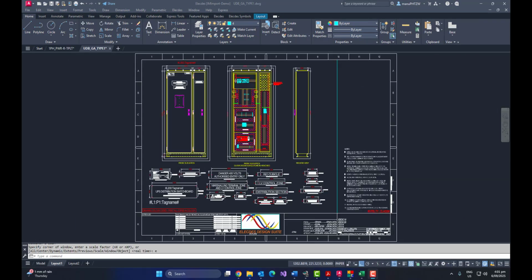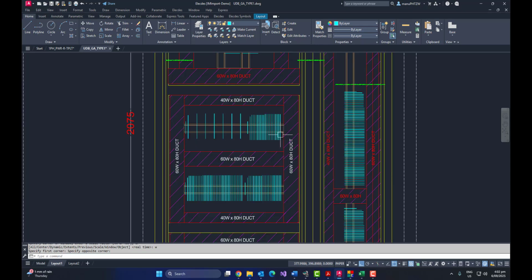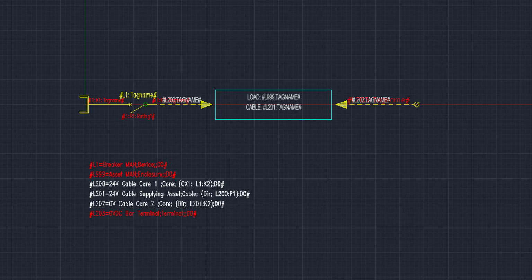Panel GA drawings work in a similar way. Some components are mandatory for a particular panel type and are always fixed in the drawing, while others are counted and placed based on formulas. We can also use subtemplates, which allow only part of a circuit to be evaluated and added to the main template using anchor points, just like in our first example.